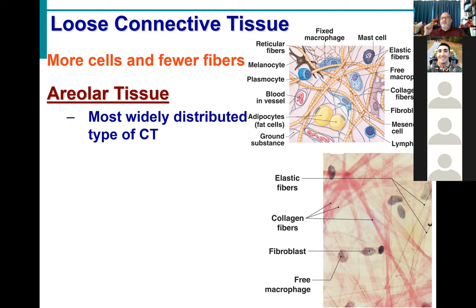Areolar connective tissue is the most widely distributed of all the connective tissues. Right? We said what connective tissues are the most widely distributed of all the tissues, and areolar is the most widely distributed of all the connective tissues. So if you were to randomly reach in the body and pull out a tissue, it's most likely going to be areolar connective tissue. And being the smart, sophisticated students that you are, if all else fails and you don't know what to answer for a question, say areolar connective tissue, because it's the most common one.